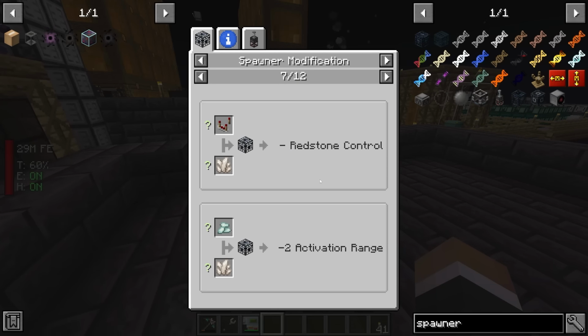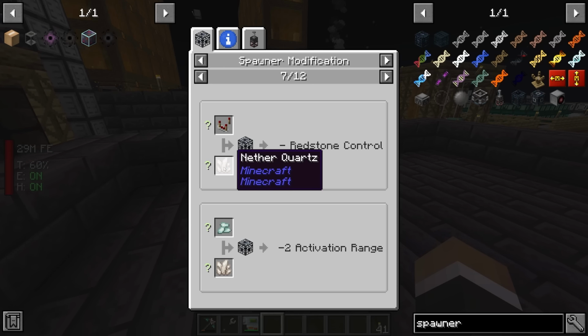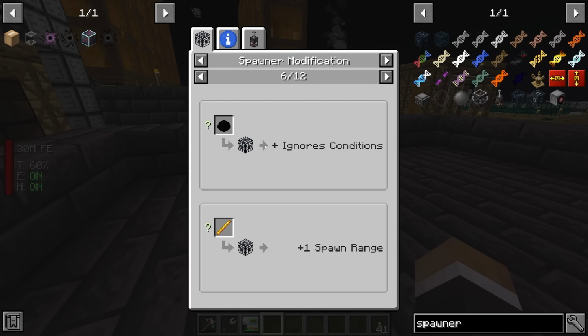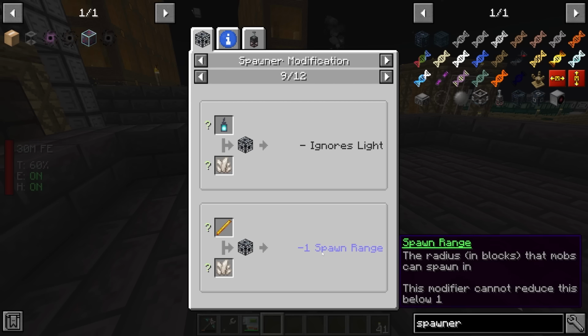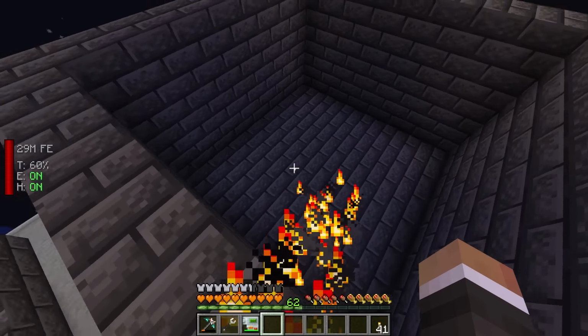And then, crucially, one important thing here is if you have nether quartz in your offhand, you can then do all of these effects, but in reverse. It's particularly useful for the blaze rod here, because by default, it adds one to the spawn range, increasing the area in which the blazes can spawn. But for us, we want to very specifically only spawn blazes inside of the smeltery, and so for us, it could be quite beneficial to decrease the spawn range so that they only spawn in this area.